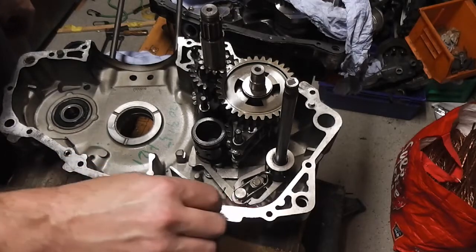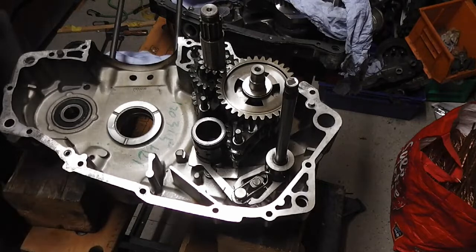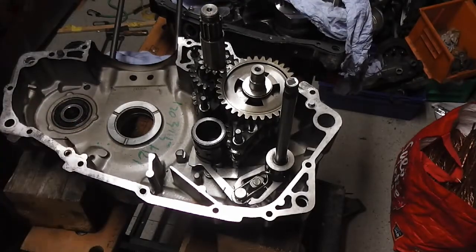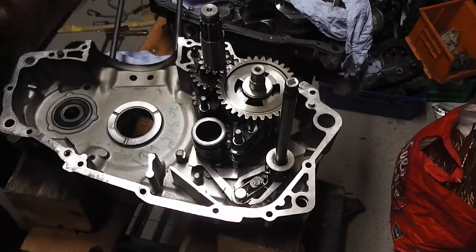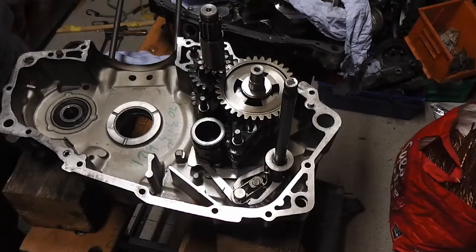I'm just going to go around now and make sure that all the old gasket is off the gasket faces, make sure they're all nice and smooth, and make sure that we don't have any leaks on our bottom end. So I'll do that and then you can come back.